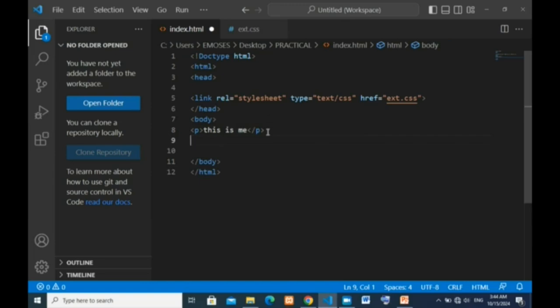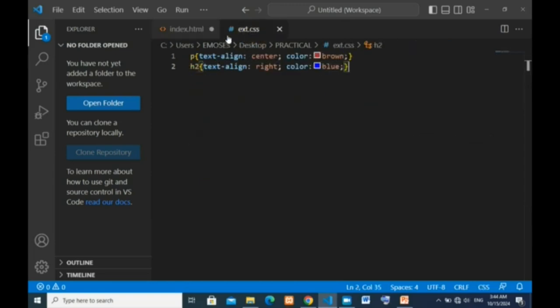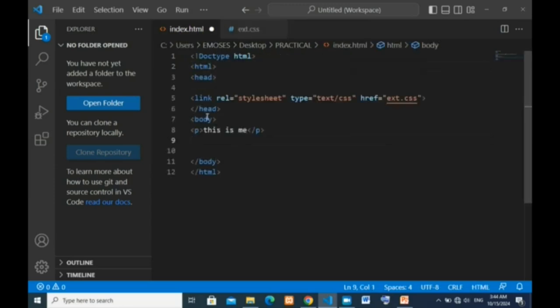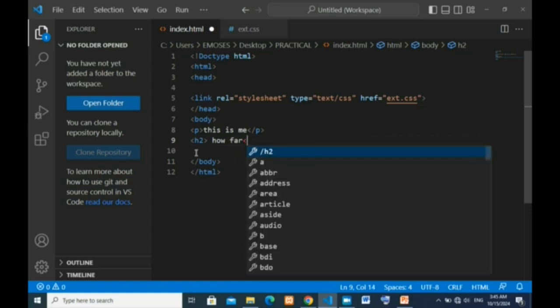Then I'm going to write another simple code. Which code did I use here? H2. Okay, so I'm going to say H2 here is, let's say, how far, and I'm going to close my H2.